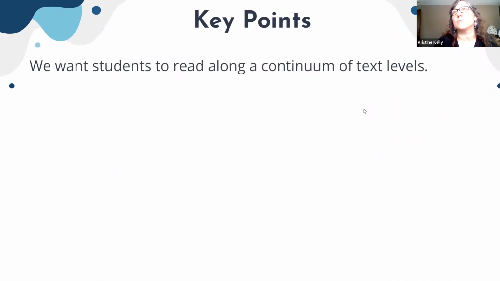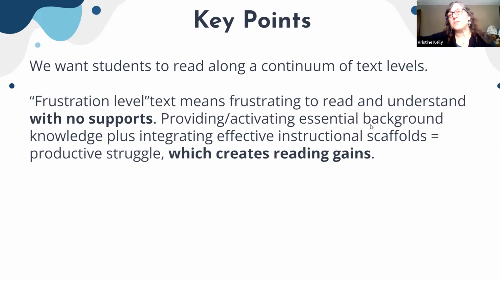We want students to read along a continuum of text levels. They're going to be reading easy text if we're teaching a reading strategy, or they're practicing decoding, or we just want them to read because it's fun to read or it's inspiring. Then we also want students to be reading more on the higher end. We talk a lot about frustration, right?